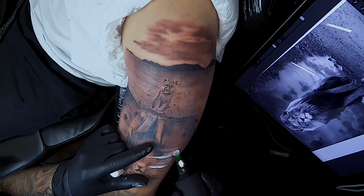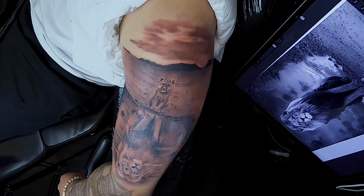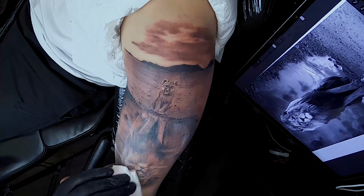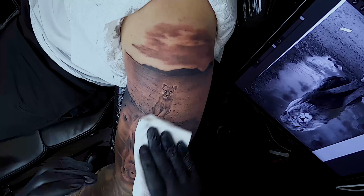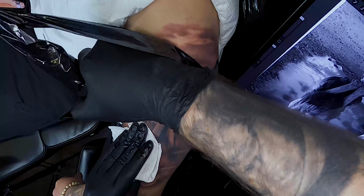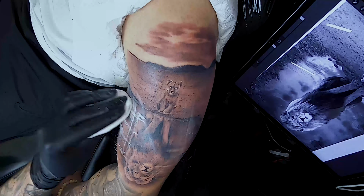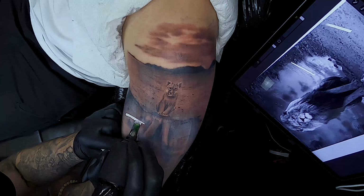At this point I started working in a load of white. So this is with a big 27, just to put some highlights straight across the lion. That's going to ramp up the idea that we've got reflections over the top and he's not sat there, he is just a reflection in the water. White can sometimes be really frustrating. It really frustrates me how thick the pigment is, but that's just the nature of colour pigments in general.